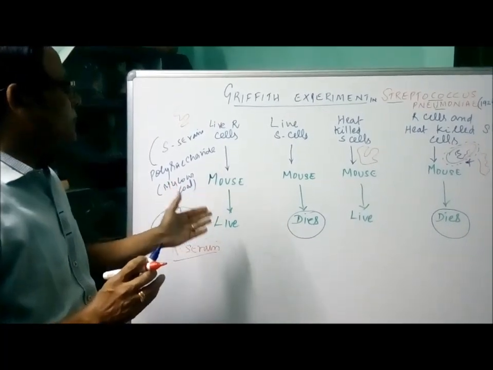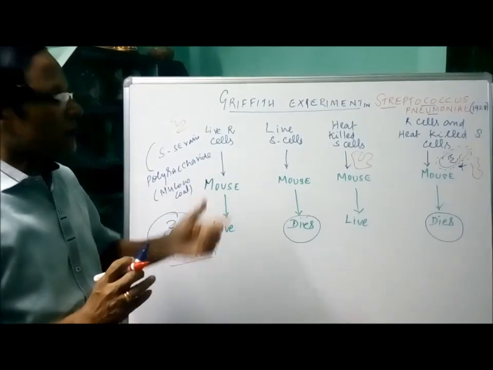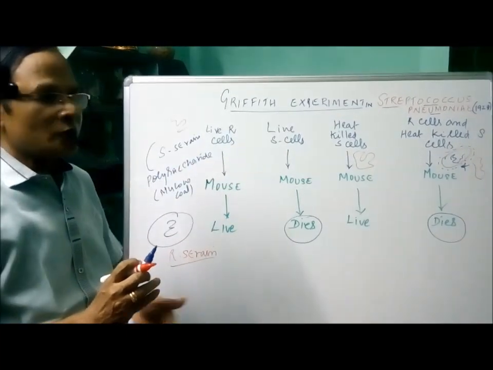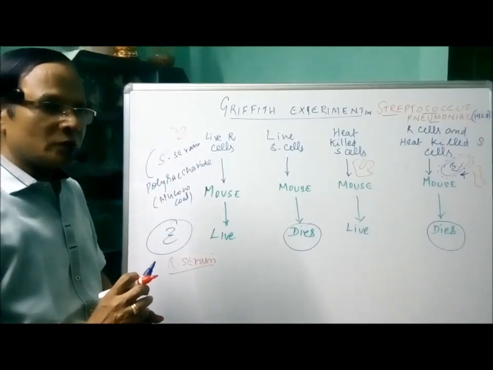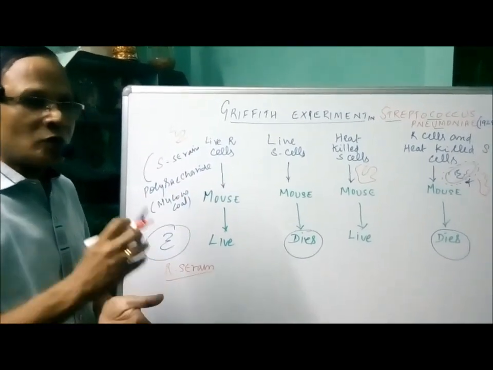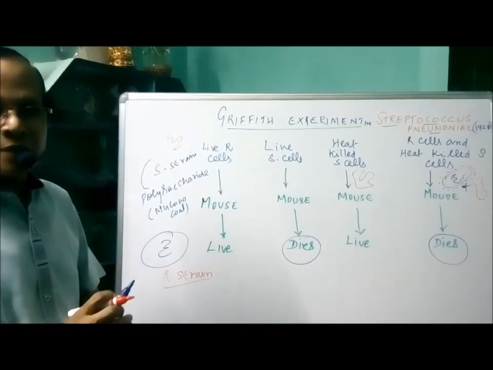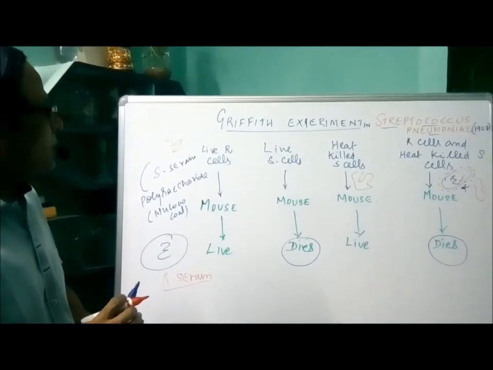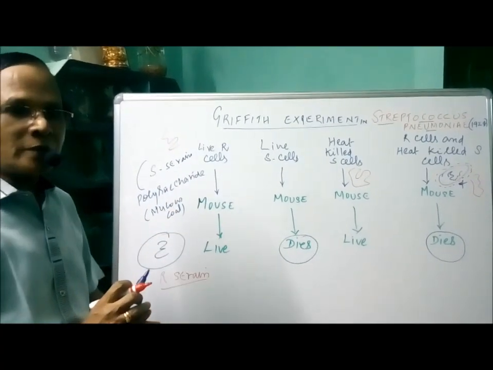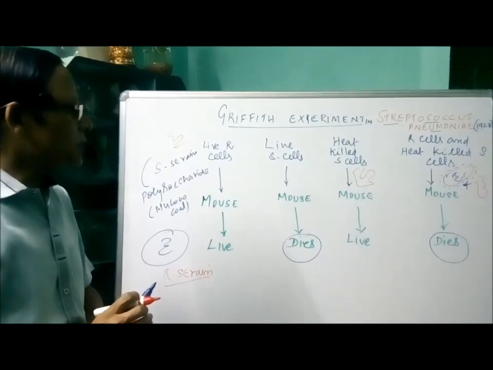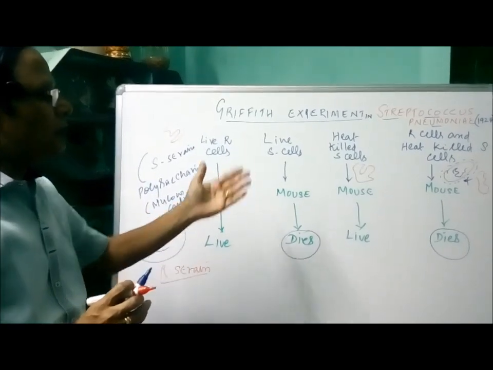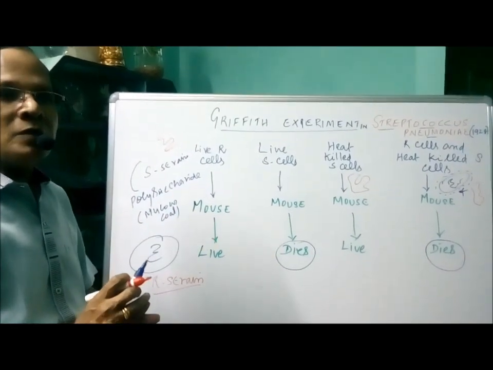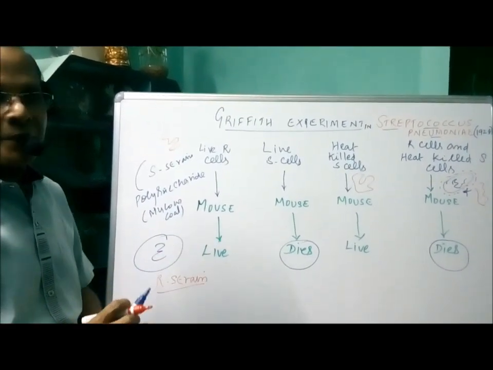So this is what we call the Griffith experiment, conducted on Streptococcus pneumoniae in 1928 by Griffith. It was done not to find out the nature of the genetic material. Later, the same experiment was repeated by different people to show that the transforming principle, converting the R strain into the S strain, was nothing but the DNA.